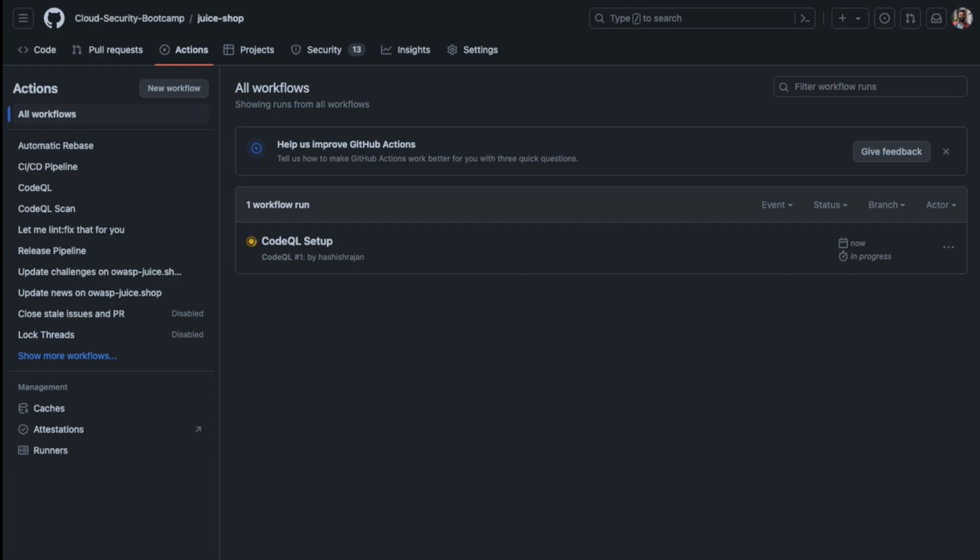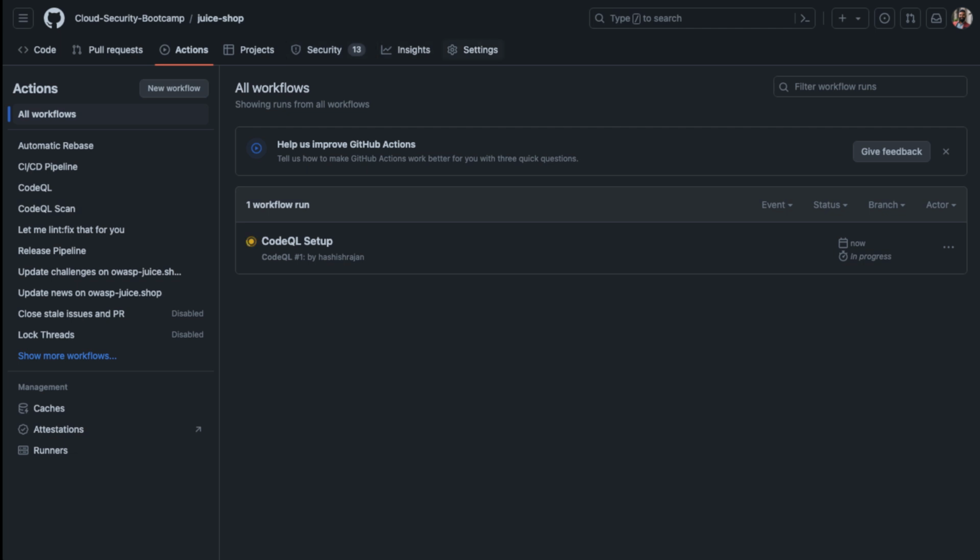Now, if you give it a few minutes, it should run the CodeQL, and hopefully, because we definitely have vulnerable code in here, the security number should update from 13 to a larger number with a bit more than just my Dependabot alerts. But while it's doing that, I wanted to show you what third-party tools you can use as well.